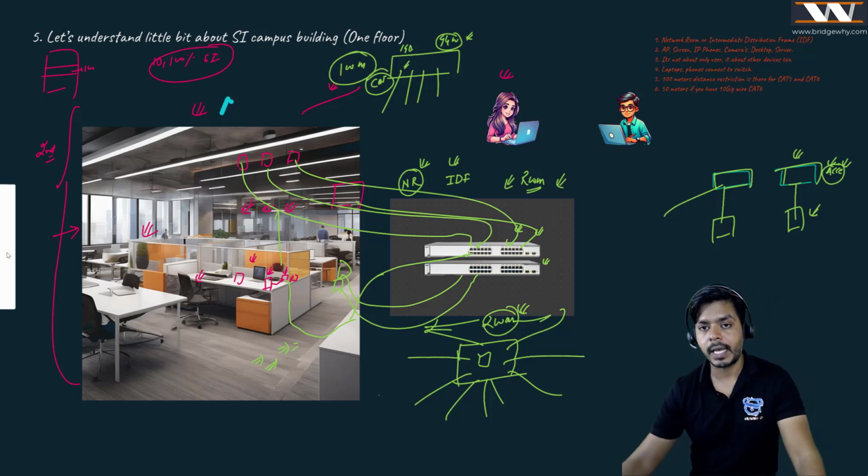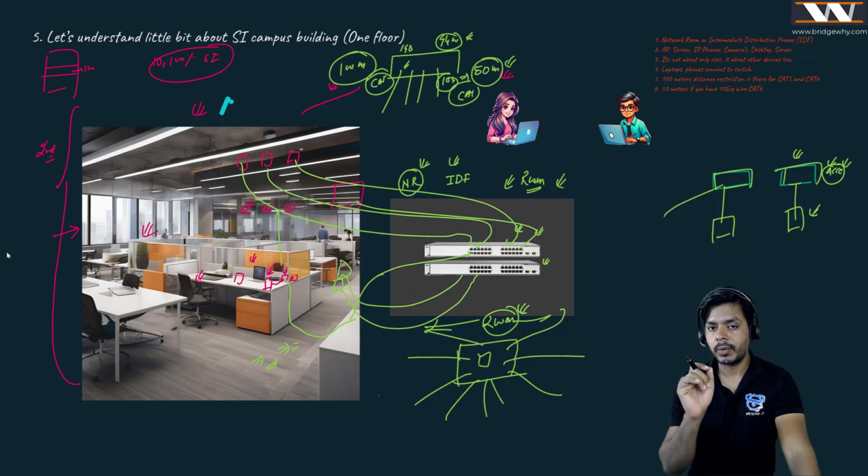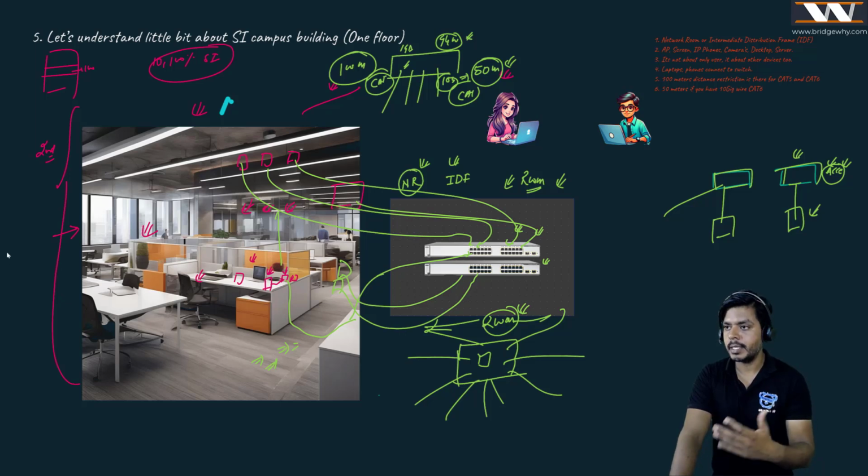And if you have 10 gig interfaces, believe me, and you are using Cat cables for 10 gig interfaces, the suggested distance is just 50 meters. I'm talking about copper cables, Cat cables. Of course, we can have SFPs where we can insert fiber optic cables that can have bigger ranges also, but it is going to increase your cost, right? Cat 5 or Cat 6 cables are quite cheap. Again, cost is coming into the picture, right?